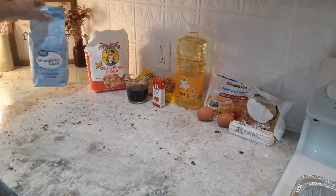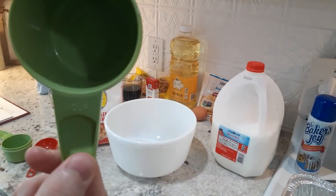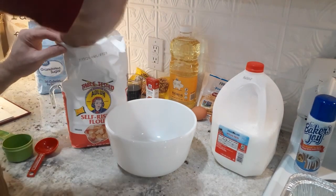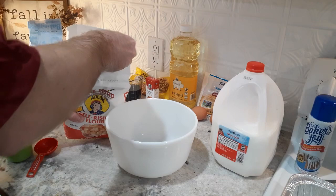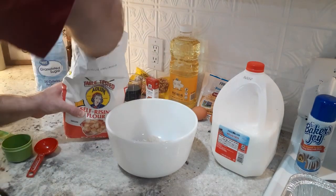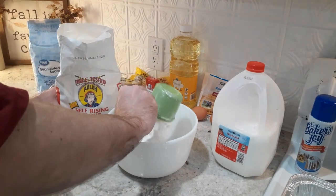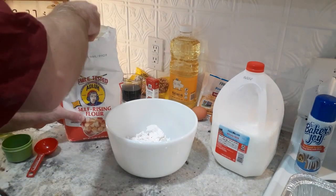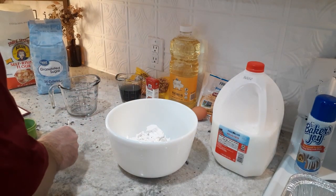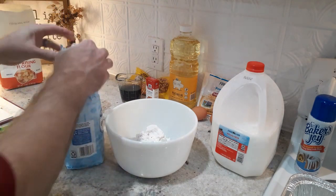A couple of quick notes about this recipe. The original recipe calls for walnut flavoring. I could not find it at my local grocery stores — I'm sure you can get it on Amazon or maybe a store around you — so I substituted almond extract instead. It turned out great and I really couldn't tell that much of a difference. It gave it a good nutty flavor, but I'm sure walnut would give it a different flavoring. So try it both ways and see which one you like best for your family.